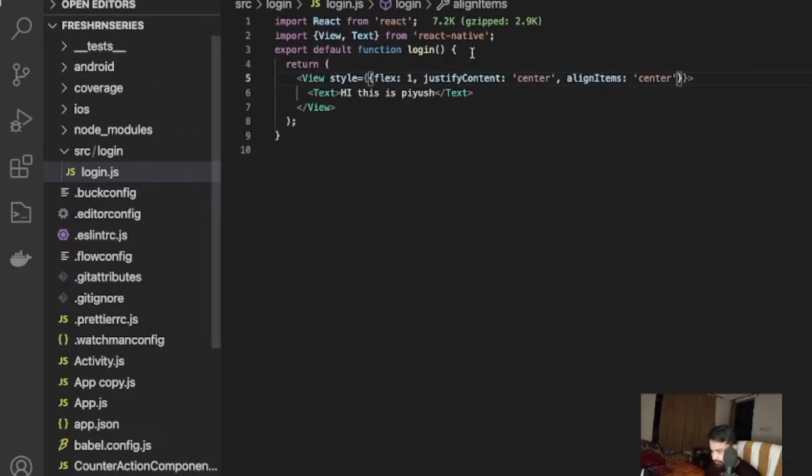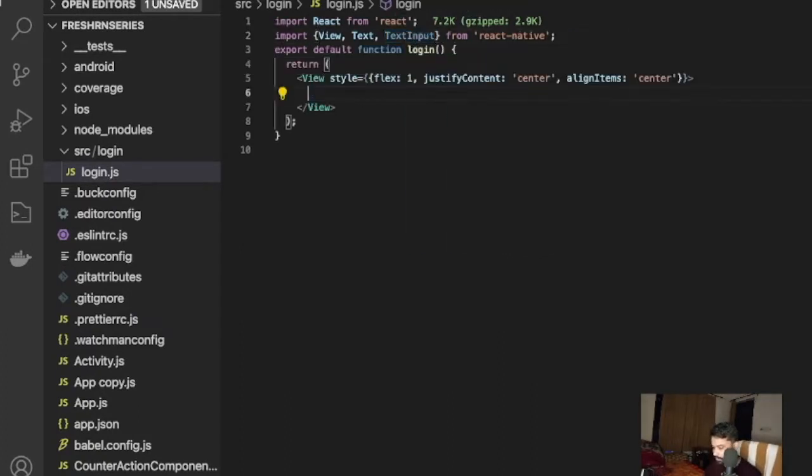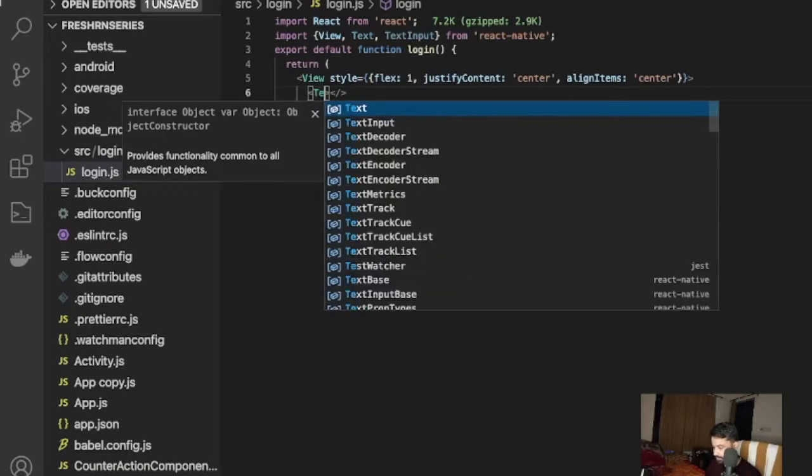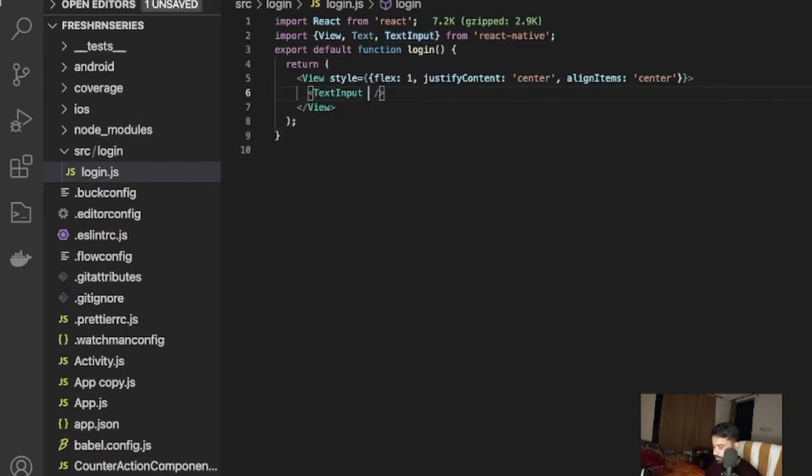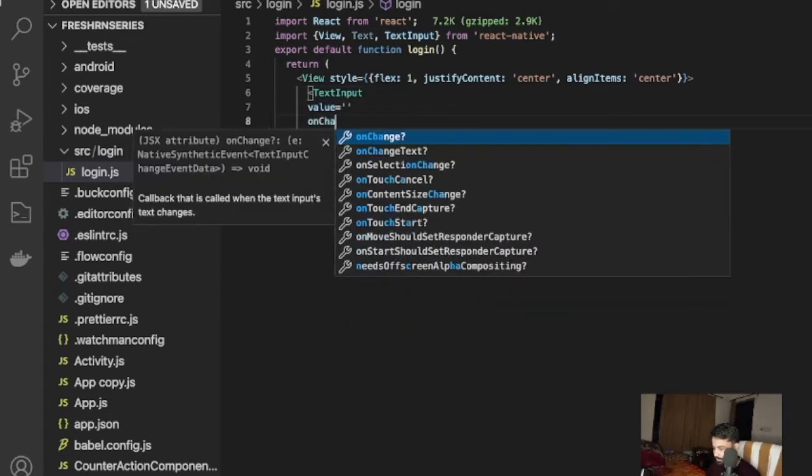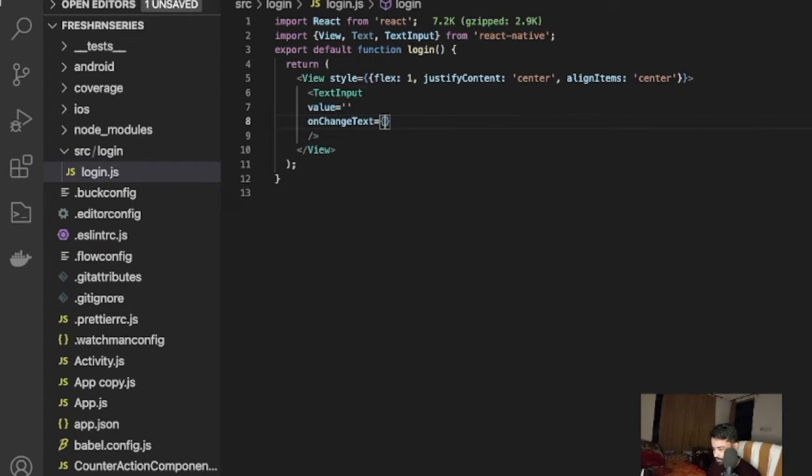Cool. Going to import TextInput, and here we go. Let me delete this text and use this instead. In this component we will have a value property, another property is onChangeText, and then we have another property called style.